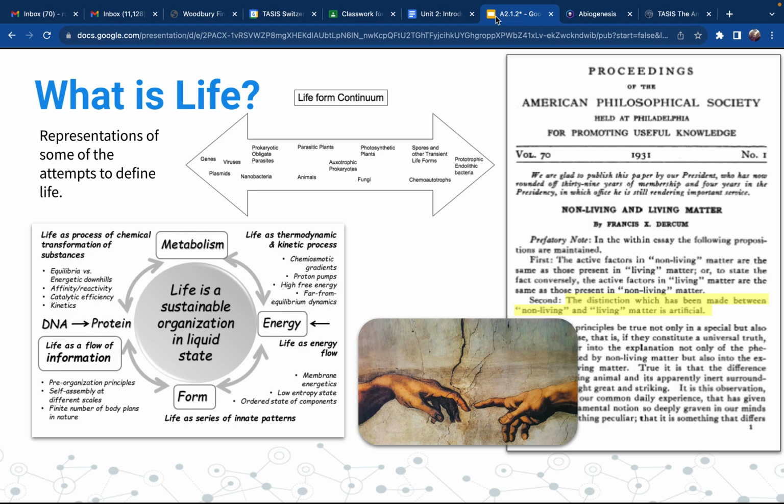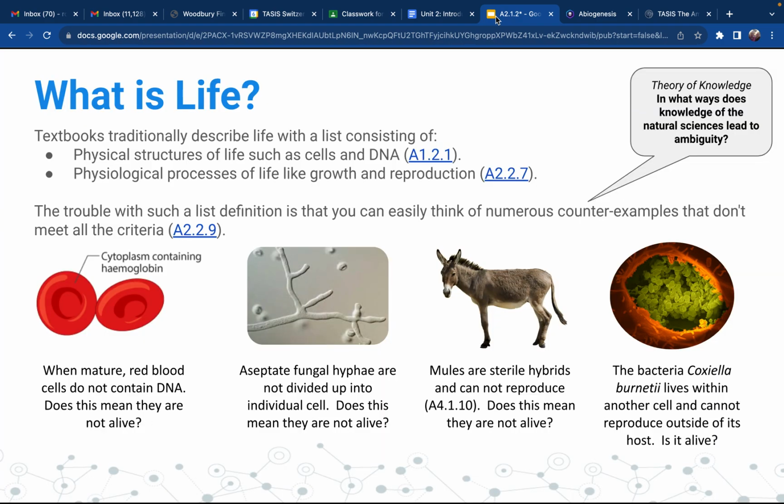And to be honest with you, it isn't necessarily all that important that everyone agrees on a single definition, because life is diverse, and in biology we know that there are always exceptions no matter how good we think our definitions are. So for example, we look at our red blood cells, and our red blood cells are largely responsible for carrying oxygen all across our body, so that oxygen can be used in cell respiration to do cool stuff.